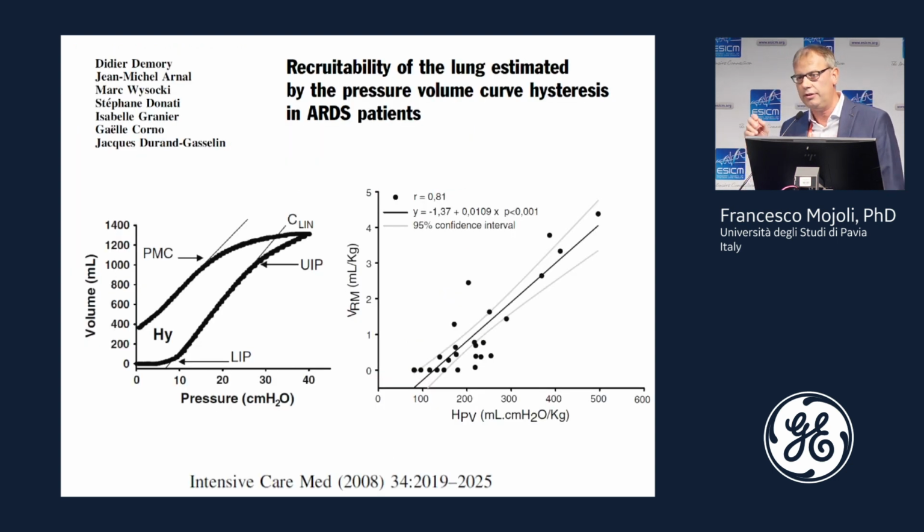On the other hand, if your mechanical ventilator can perform both inspiratory and expiratory pressure volume curves, you can profit from the fact that the hysteresis area, so the area between the two curves, is directly correlated with lung recruitment. That means the larger this picture on the left, the more recruitable the lung is in your patient. And finally, lung imaging.